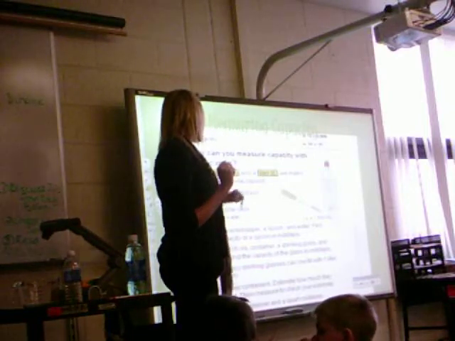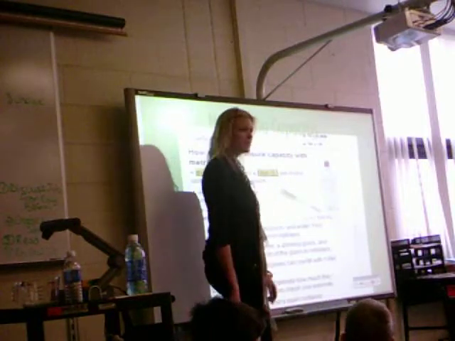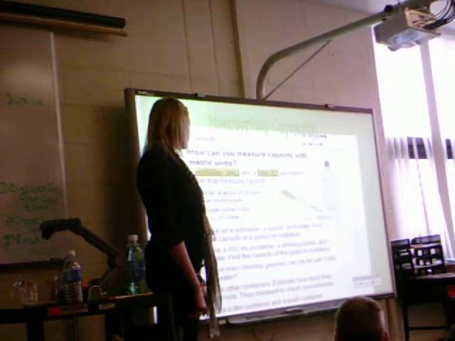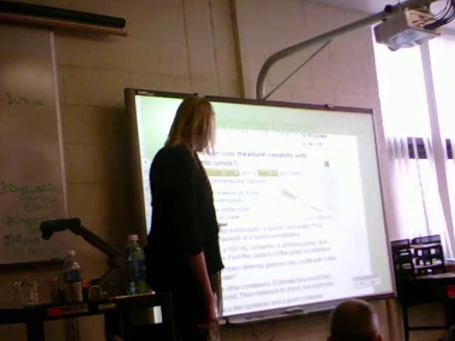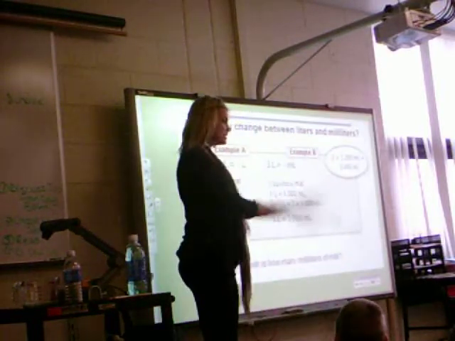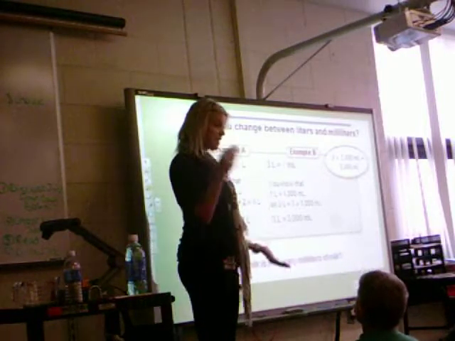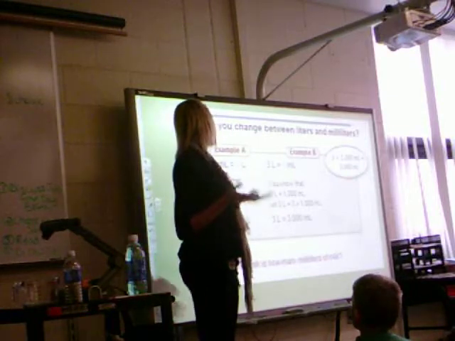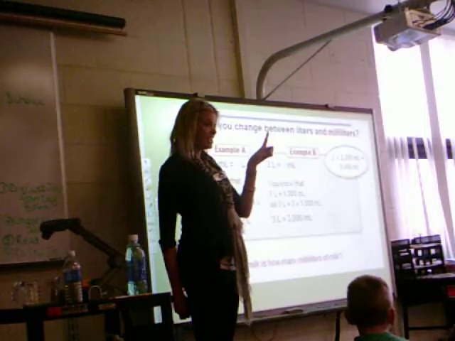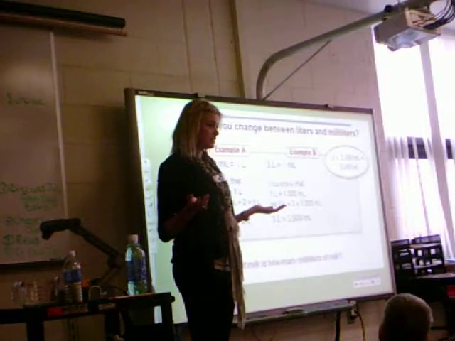Okay, so it says a milliliter is about 20 drops in my eyedropper. If you look at this, you can't really see it, but it is about a 20 right there on our eyedropper. And just like Landon asked earlier, milliliters relate to liters the same way grams relate to kilograms. 1 liter is equal to 1,000 milliliters.